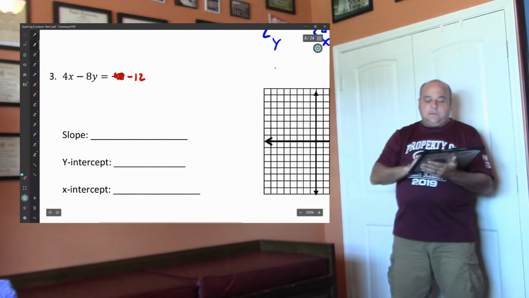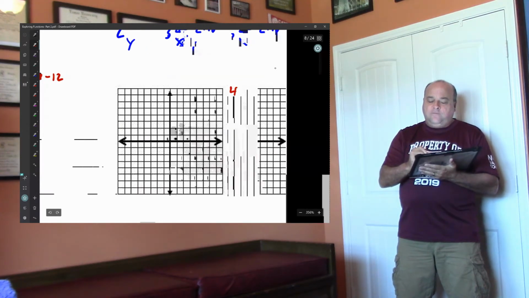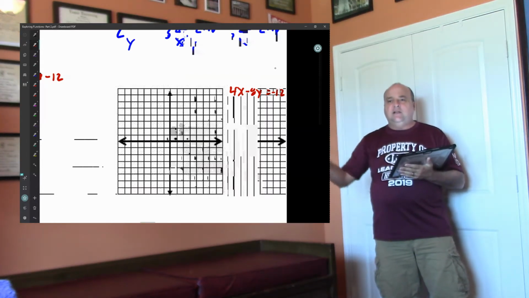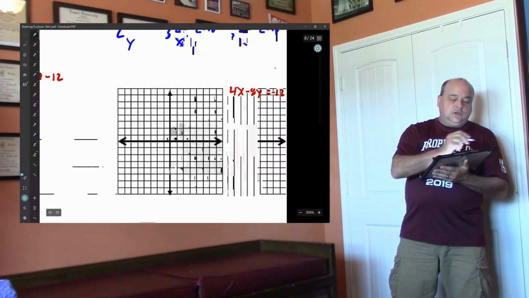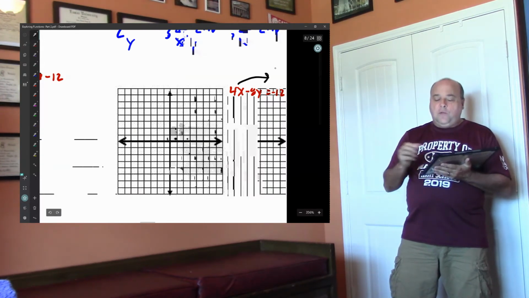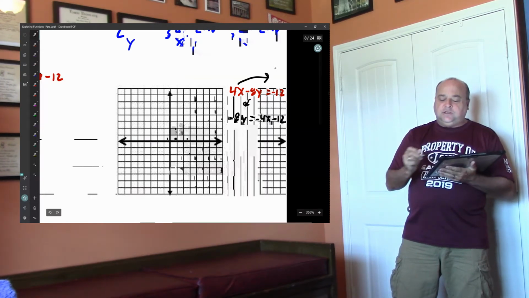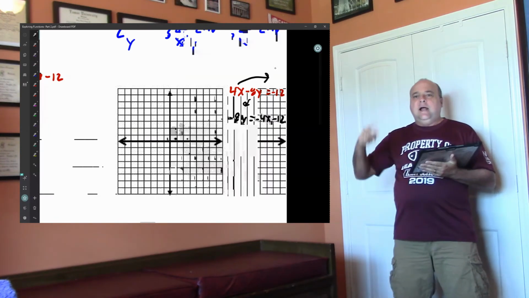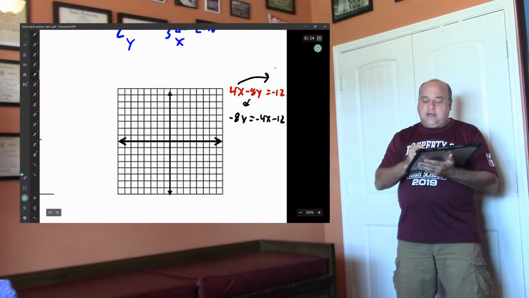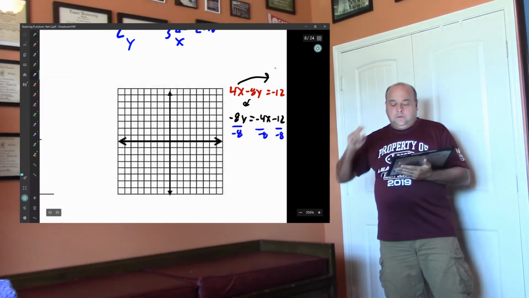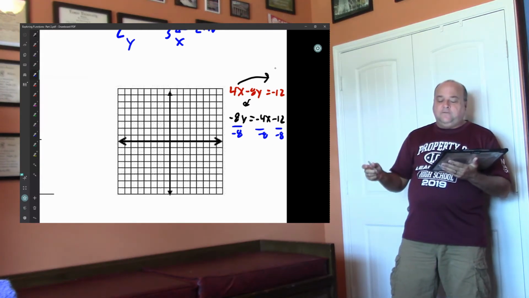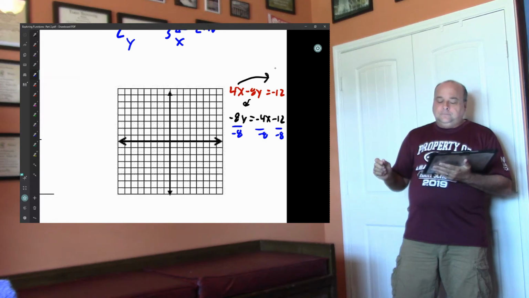So we're going to write down 4x minus 8y equals negative 12 over to the right. Now then, I'm going to move the x to the right and divide by negative 8. So the negative 8y drops. When I do that, the sign switches, and I get minus 12. Now then, what's the coefficient of your y? It's negative 8. So we're going to divide by negative 8 three times. Okay, so I'll have negative 8y equals negative 4x minus 12.